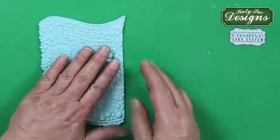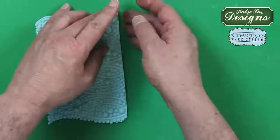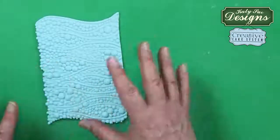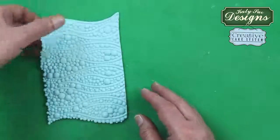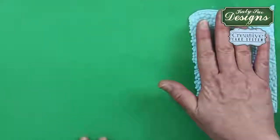I usually leave my paste for a few minutes on a bit of kitchen paper or kitchen towel to firm up, just so I can handle it even more. Because of this demonstration, I'm not going to do this, I'm going to move straight on with it. So let's move that to one side.